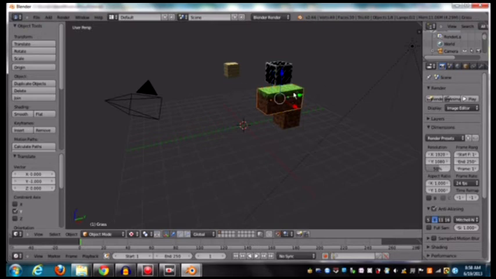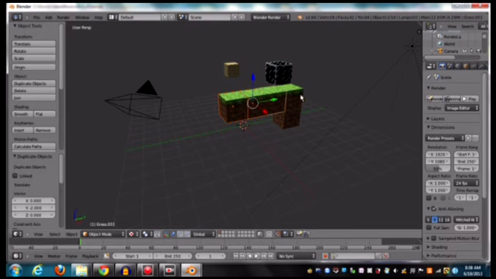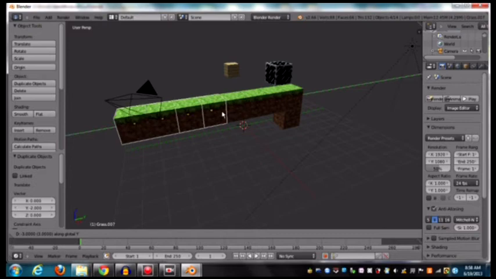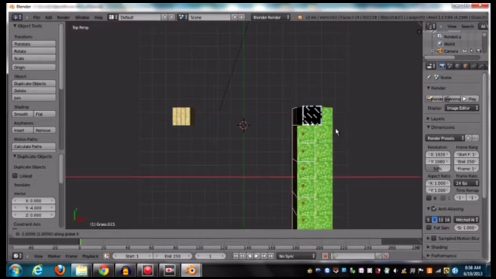So to select two objects, you hold Shift down and right click the next one. So we have this object, we hold Shift down and right click here. Now we'll select both objects. So if we want to duplicate this so we can get a bigger floor, let's go on the y-axis, and then shift and right click these, and we'll keep going. Now we have a nice little row of grass.